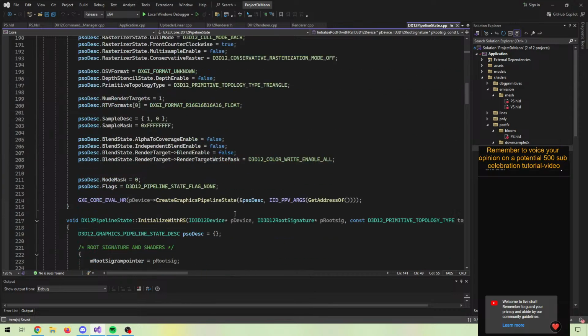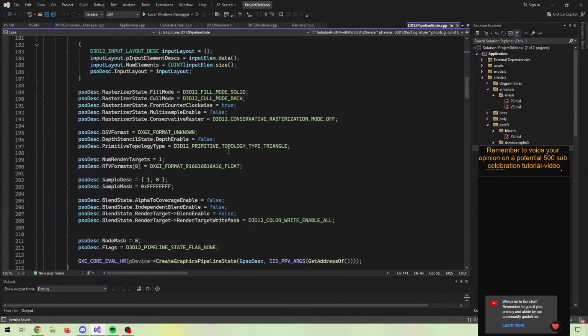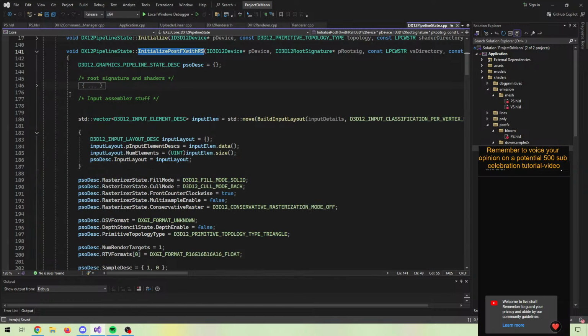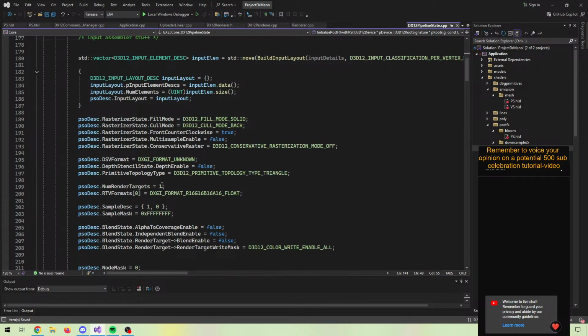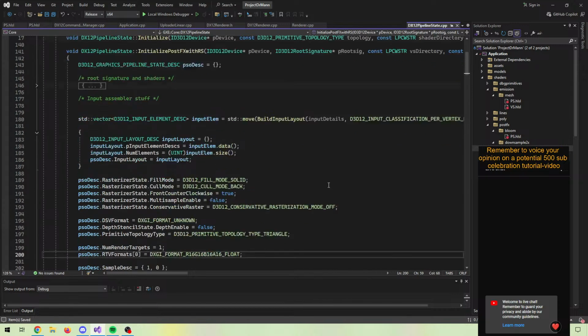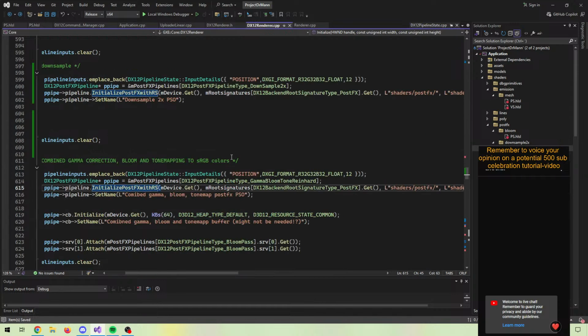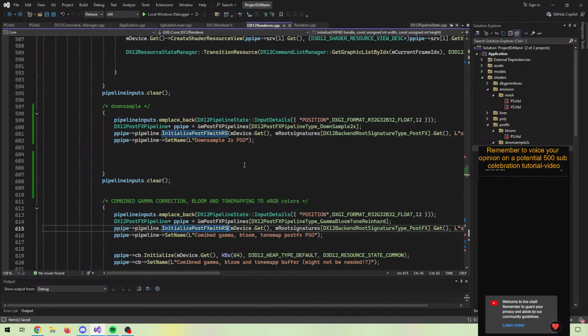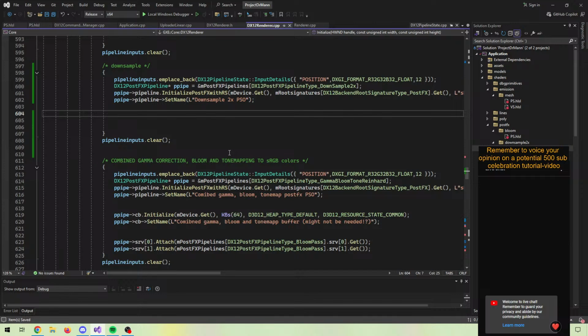We only have one render target. Seems like it, right? Number of render targets, 1. Yeah. That's what we do. Okay.